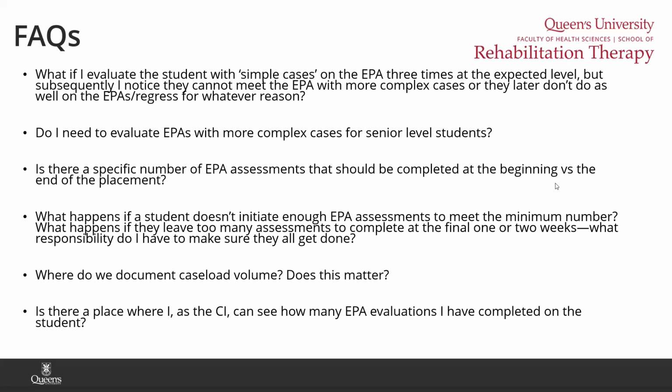And Bhumi had a question about whether you're able to trigger more than one EPA at any given interaction, or do they have to be done one at a time? Yeah, that's a great question. So you do need to initiate one EPA at a time. You would log in, press that green initiate assessment button, and choose one particular EPA. You wouldn't need to re-log in. Once you press submit, you could press that green initiate assessment button again and go through that same process. So it is a little bit more labor intensive, but it's still fairly quick once you've logged into Elentra.